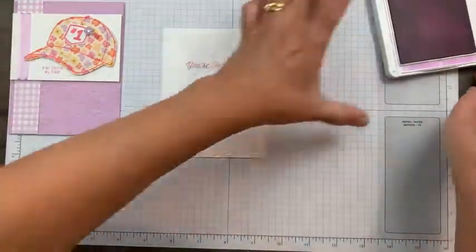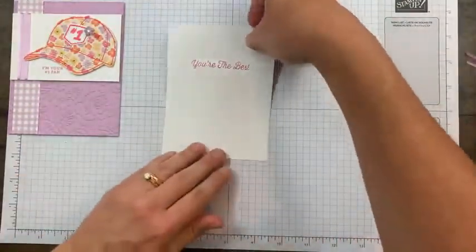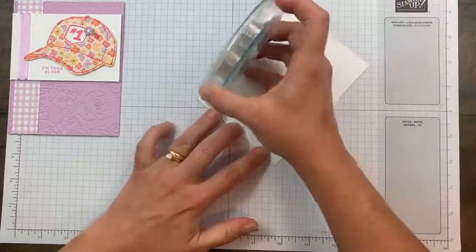And we're going to go like that. Okay. And then adhere that in the middle, in the inside, and glue down the ribbon, and we'll be done.